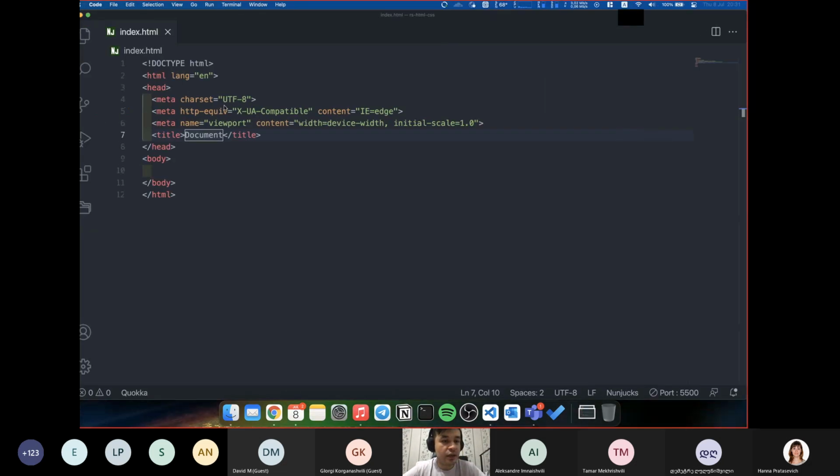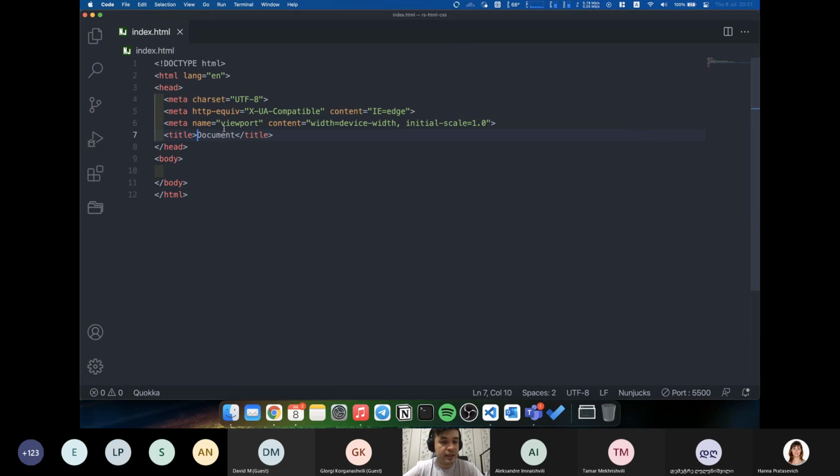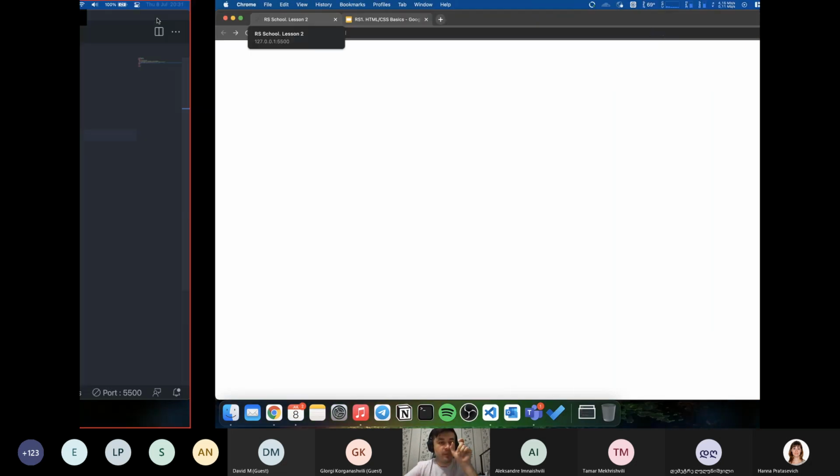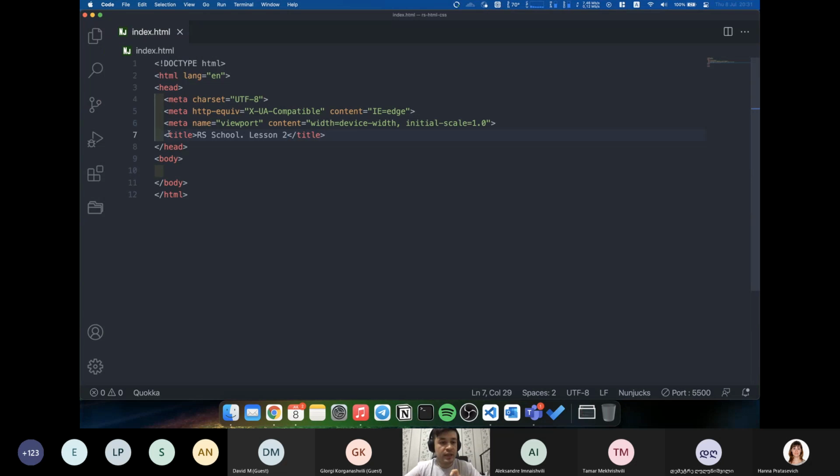If we change the content of the title tag, for example, RS School Lesson 2, it will appear on the tab name of our browser. All of the things you write in title will appear on that tab name, and you can make it dynamic later by using JavaScript.